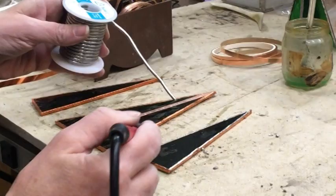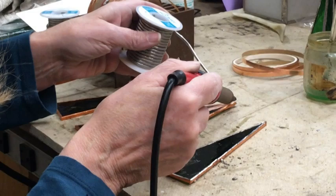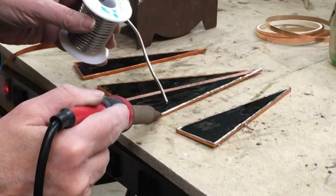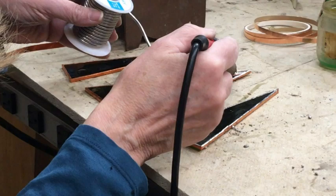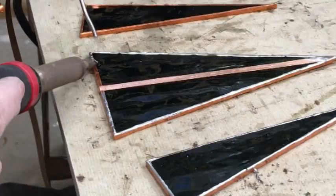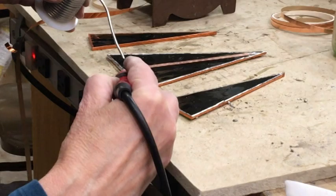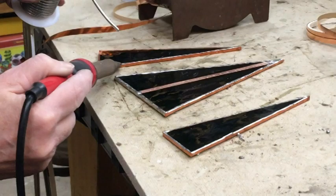Sometimes there are places where you just can't reach your soldering iron, but if you've tinned it flat first, it's already been covered. I don't tin the center part though — it has a piece of glass stuck down to it while you're soldering. So the secret to having good pointy trees is having only a half an inch less on the side pieces than on the main Christmas tree.